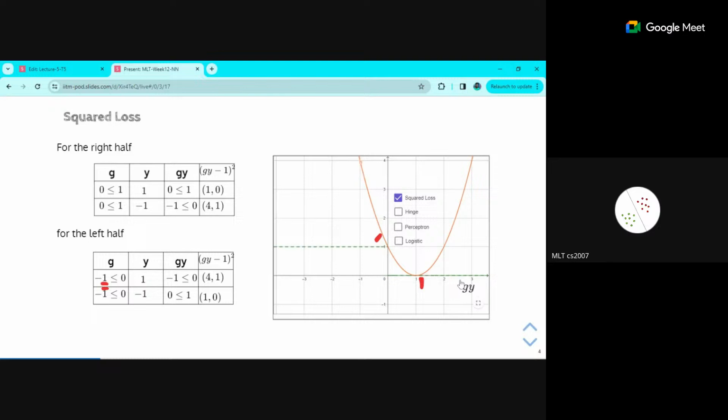you can see that even if my prediction is correct, it is imposing a loss value, right? So I get W transpose X value as 2 and my true label is 1, then GY is going to be, what is the value of GY? It is going to be 2, right? And my W transpose X can be 3 and my true label is Y equal to 1. Then again G into Y gives me the value of, what is that? 3 minus 1, 2, so 2 square, which is 4.